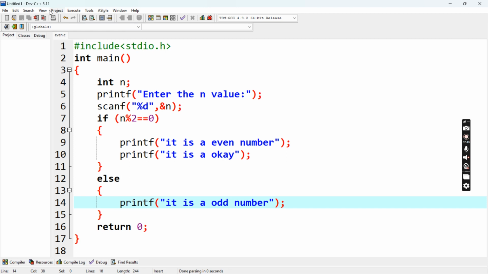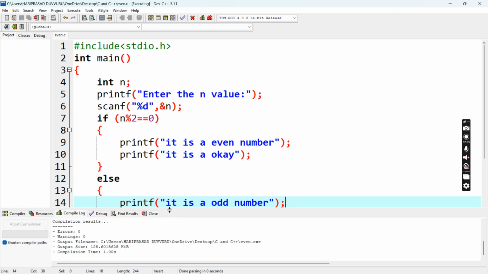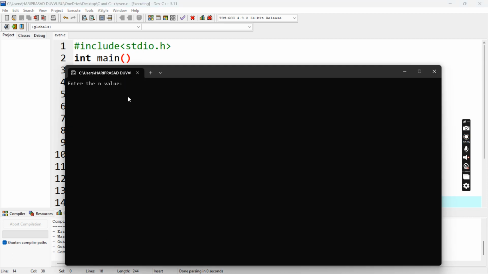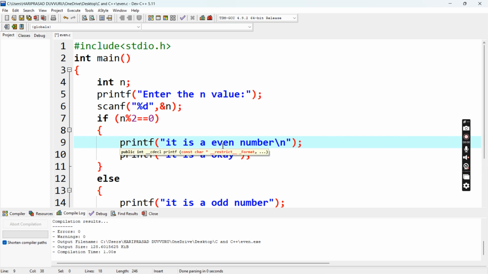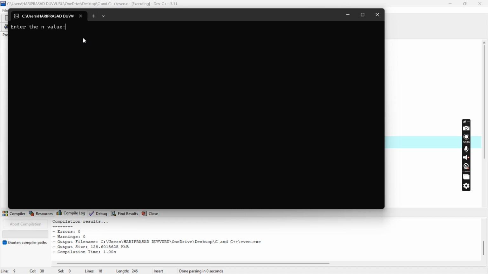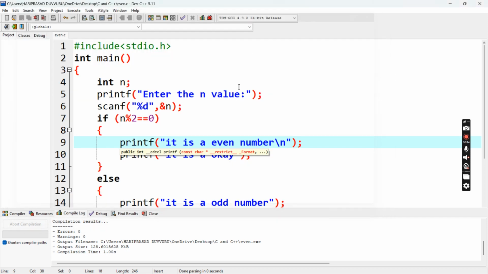Now let's run the program. See, enter the value of n: 8. See, it is an even number. It's okay. Let us run once again and enter the value of n.